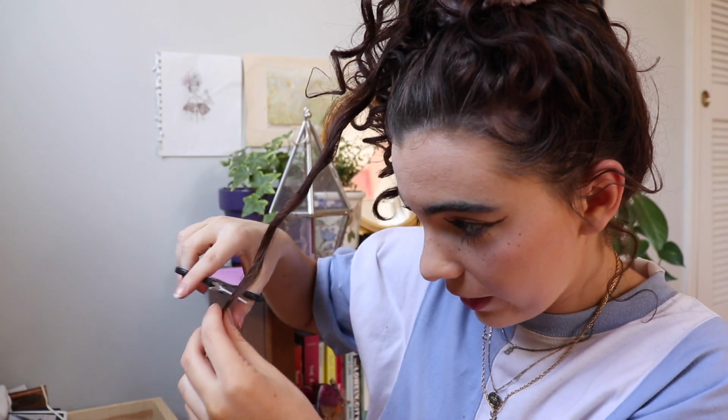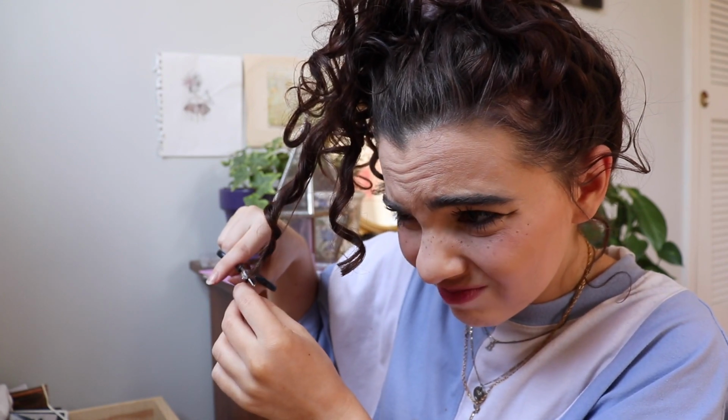And you can see that there are some pieces that are so much longer than everything else, like these ones. Again, I have absolutely no method. I'm just going to trim a couple of these. Wish me luck. I'm just going to trim a very little bit, probably about an inch. This could go very wrong.